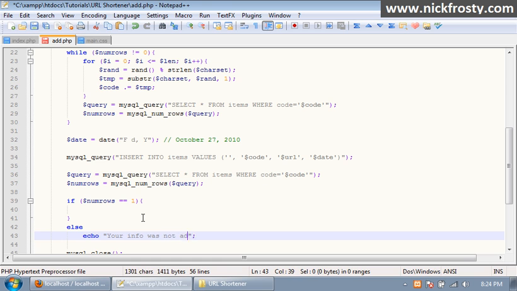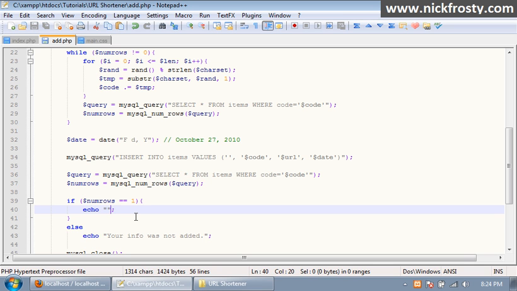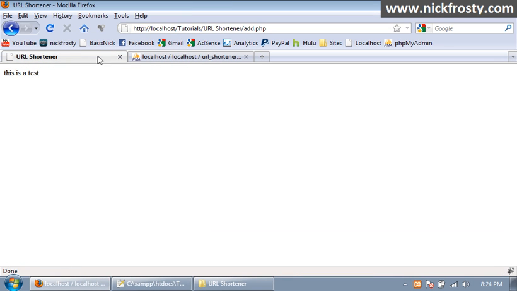Now inside of our if statement, we want to echo out our link that will allow the user to get his shortened URL. Since I'm using a local host and I'm inside of multiple directories, I'm going to copy all of this, which is essentially our web address, except for the add.php, because that is our page.